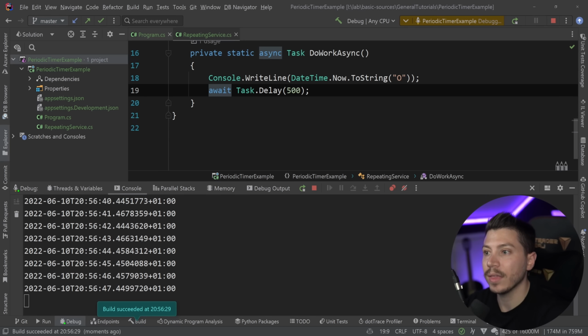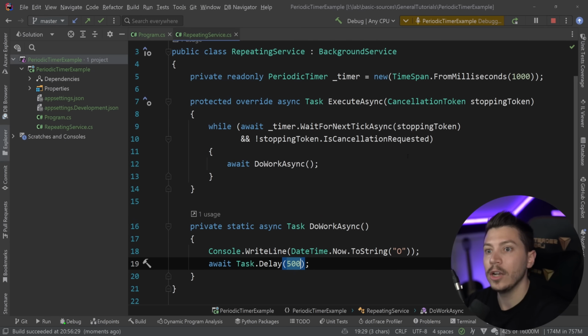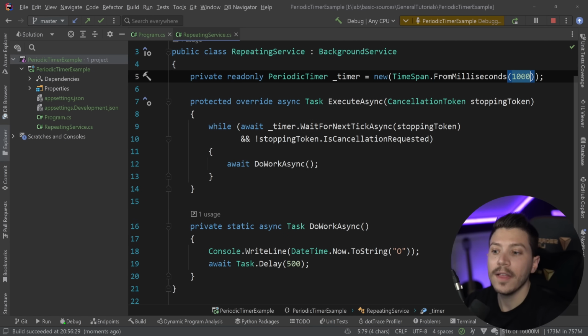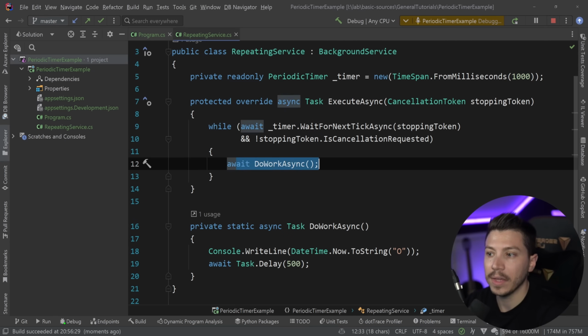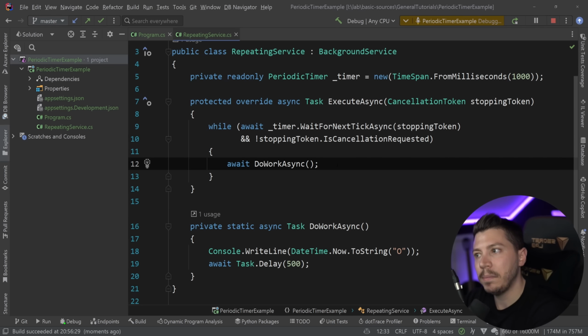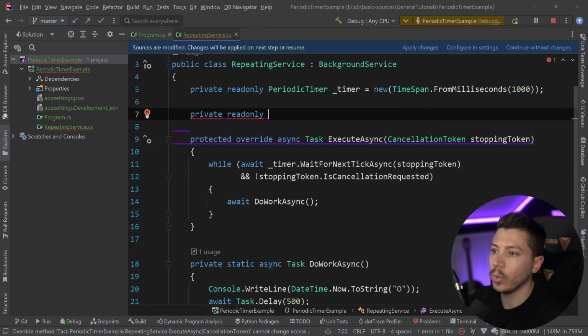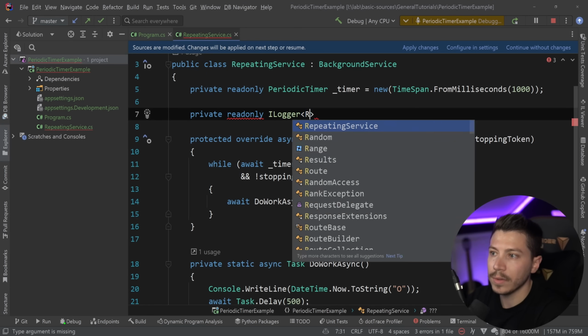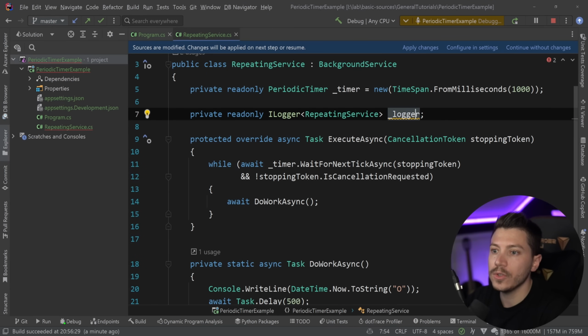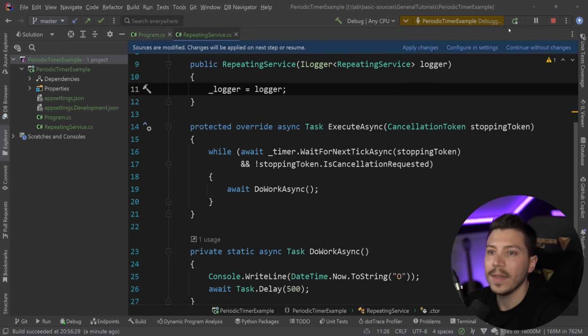Now, it's worth pointing out that if this delay was actually longer than the time span here, then of course it would push it because it is awaiting the thing properly. But I don't know how many people use this type of thing for second to second delays, or they're more likely to have it for a 1 minute, 5 minute, 10 minutes, or like 2 hours type of timer. So whether this will have an effect on you is very situational, but that way you can still have all that dependency injection goodness. So if you want to have a logger of repeating service and you want to inject it and use it, you can still do all that in the constructor and use it here.